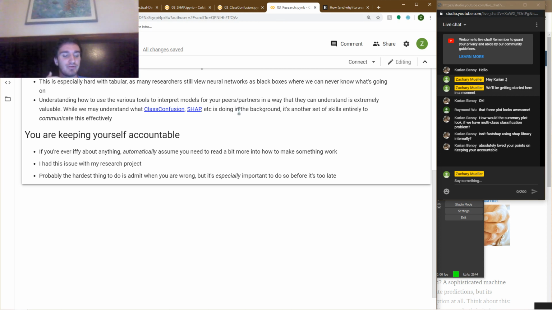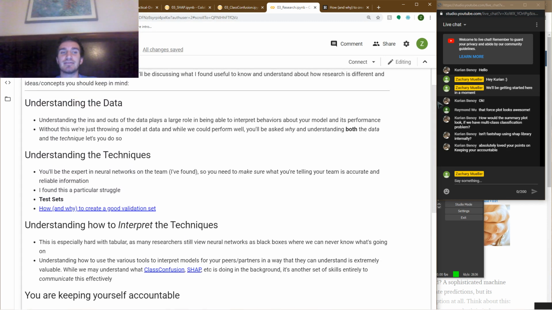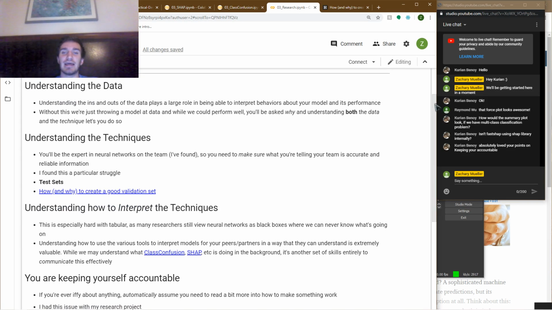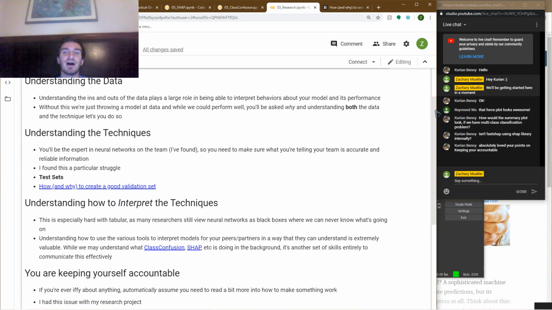And so it's important for you to have this idea of self accountability and self reliability when working through this because neural networks are kind of new in the sense that they're more accessible. And we don't want to get people off on the wrong track and off on the wrong foot when performing research, when there's not a lot of research done in this area, specifically with tabular, because otherwise this will have a chain effect of issues down the road.